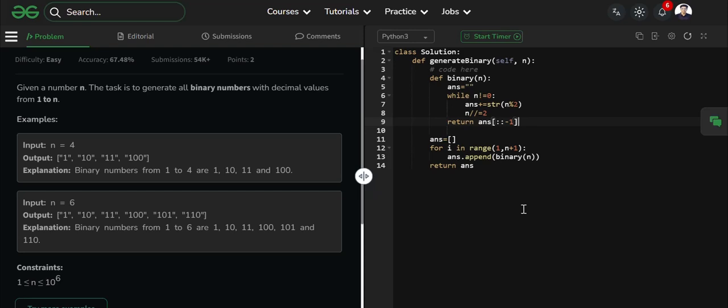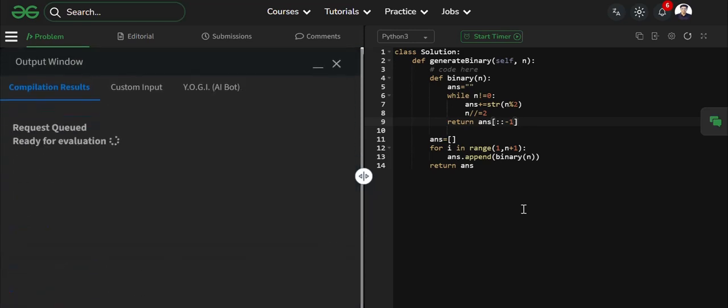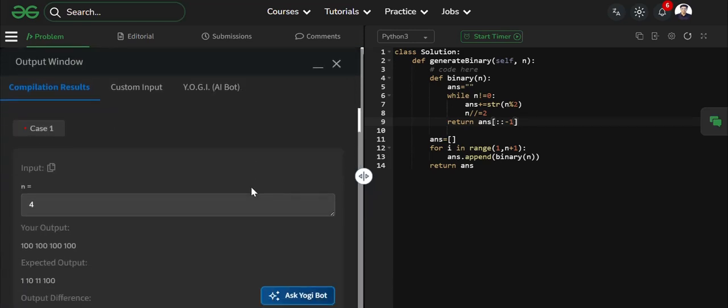Let me compile and check for the sample test case.